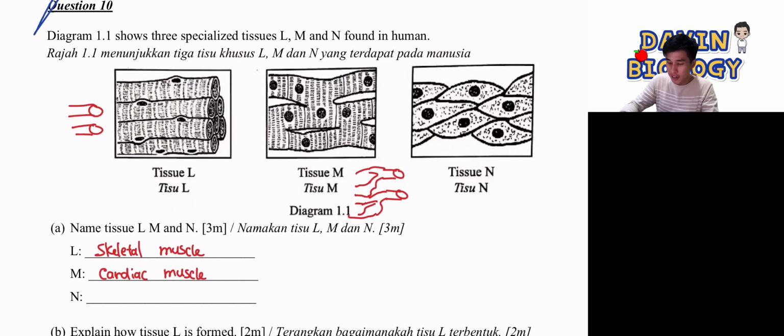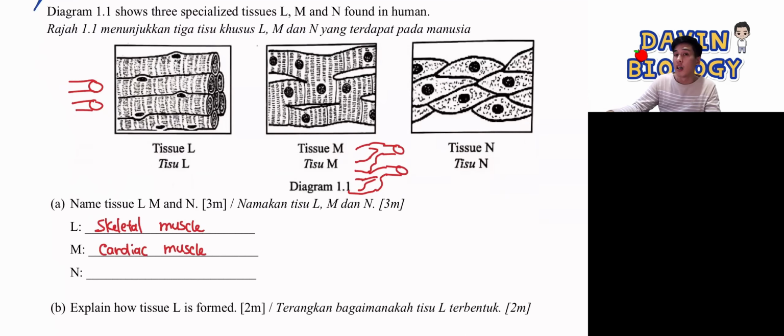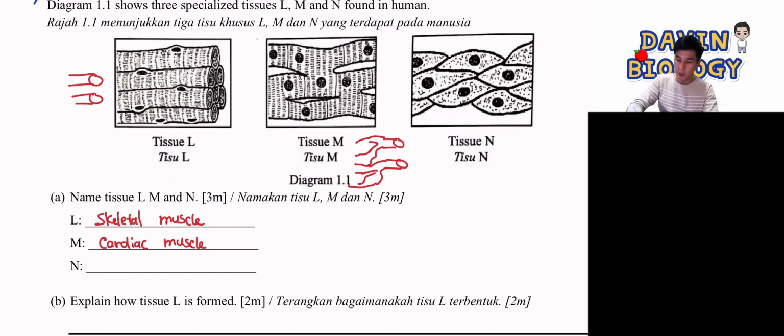Cardiac, you know what the meaning of cardiac is, right? Cardiac means it's found in your heart. This is your heart's muscle. Yes, Alicia, correct. Skeletal is your bone's muscle. And the last one is what we mentioned just now, the smooth muscle. Smooth muscle is found in all your internal organs except the heart, especially your digestive tract, esophagus, stomach, and intestine. This is all smooth muscle. Your blood vessels are also smooth muscle. Heart is cardiac. Okay, so let's write the function here.